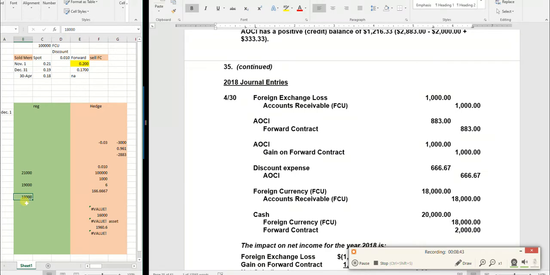All right, my hedge is sitting at 2,883. And now I know that this has to be 0.18 because the spot rate on April 30th and the forward rate on April 30th have to be the same. So notice this is kind of a good one to see because now it went down and now it's going back up. Okay, so this is where I'm going to take the whole entire thing. Let me double check that I have the right numbers down there.